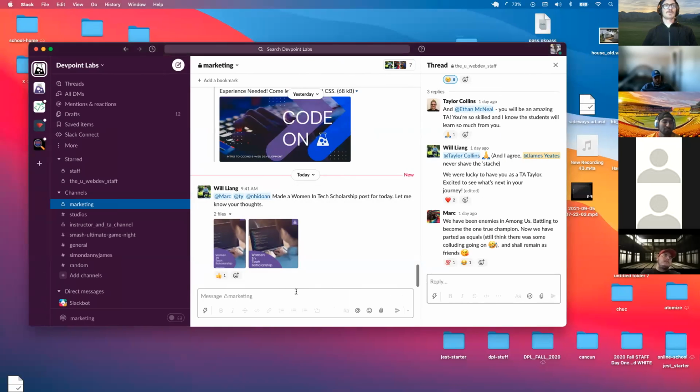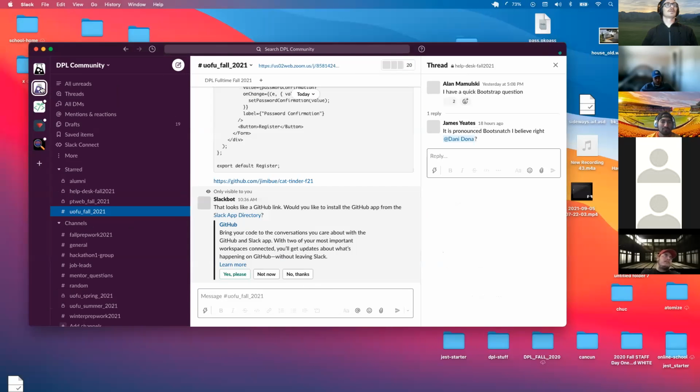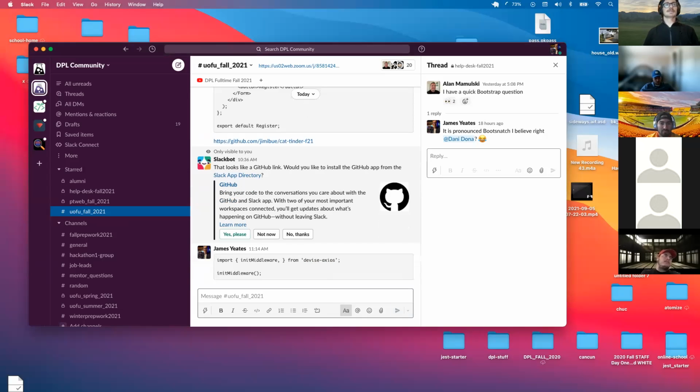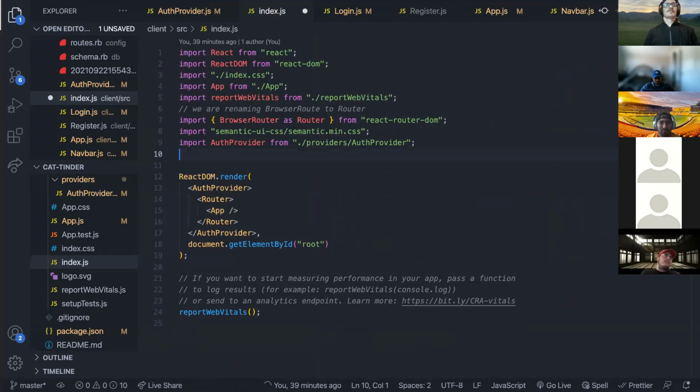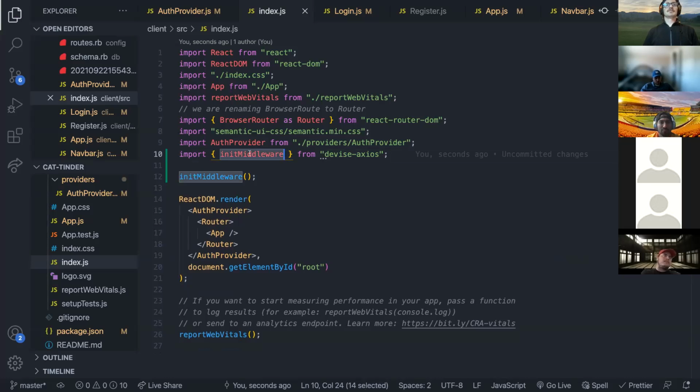Let me select what we're going to throw in here. So in our index.js, I'm going to import this init middleware from devise-axios, and then we're going to call that function.